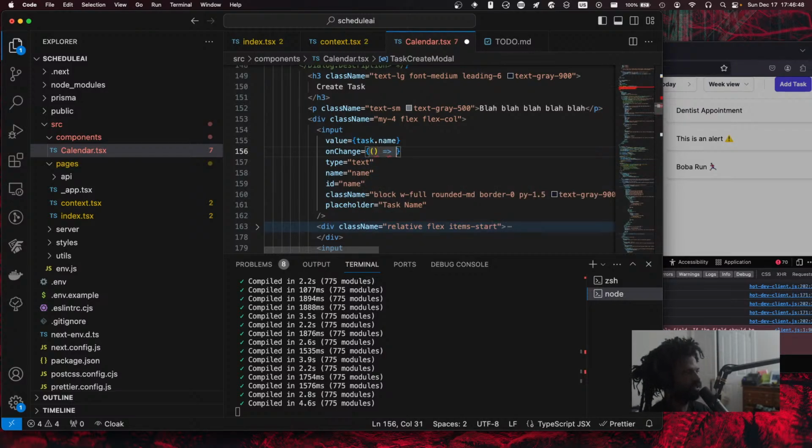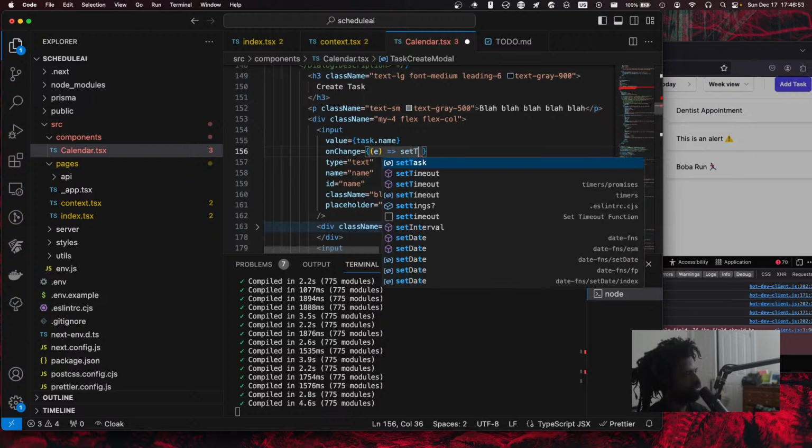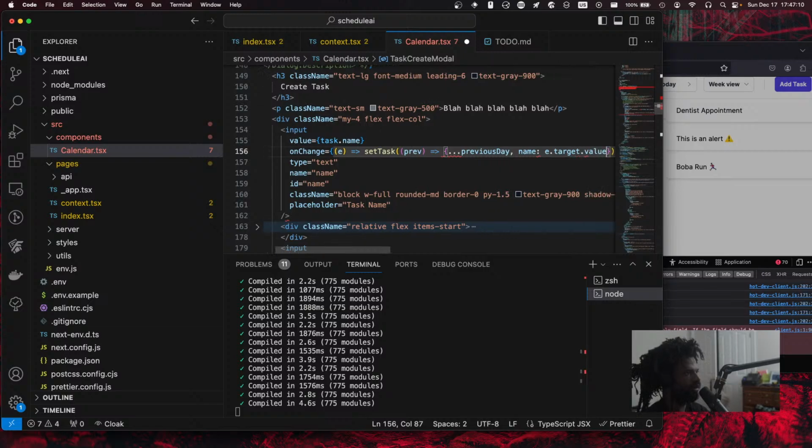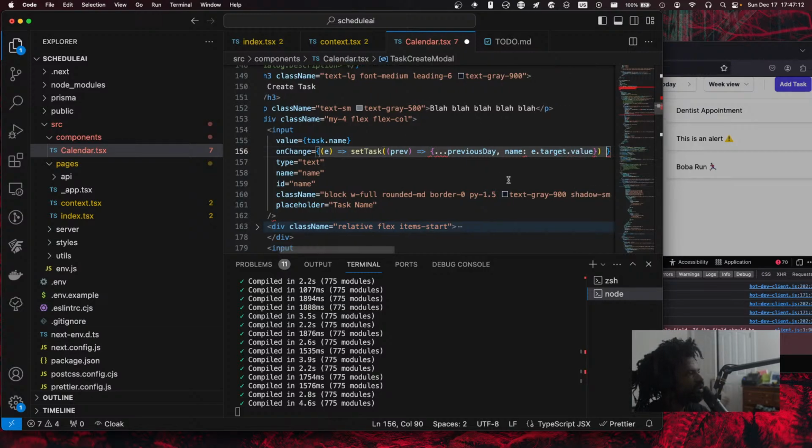We can do this inline: set task, and then we go previous, and we return previous name e dot target dot value. And since it's an object, we have to make it literal, which means just wrapping it.